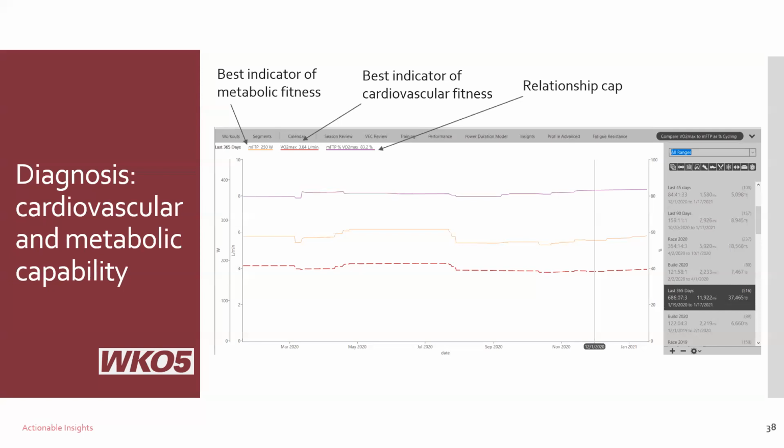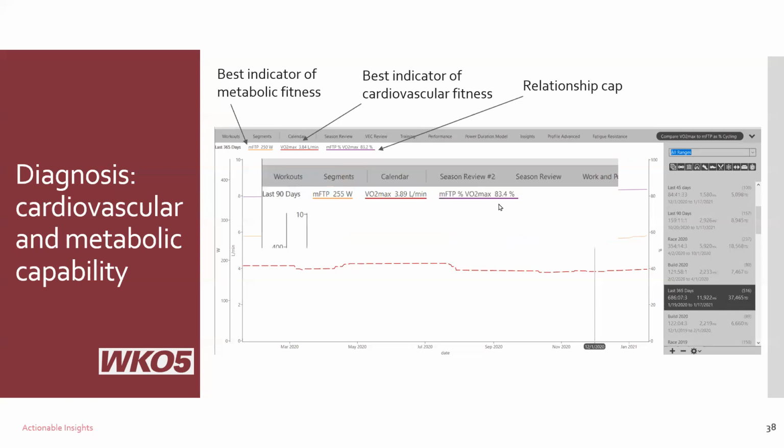Highest VO2 max, highest MFTP. That's probably the point, not probably, I will guarantee it, if you put those two together, the athlete... I shouldn't say that because they could have a muscular problem or some other deficiency, but from a general training sense, you have a super high chance of an absolute peak performance when you can make those two dance together. That's really important. And I just blew that up so you can see the numbers.